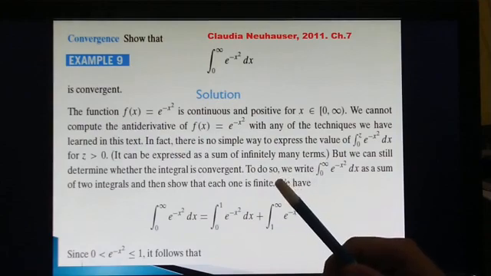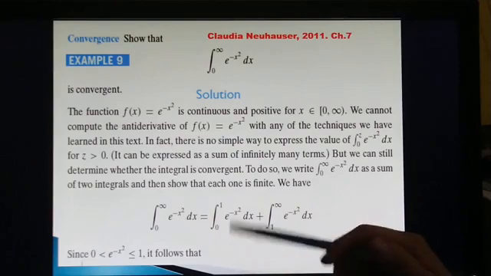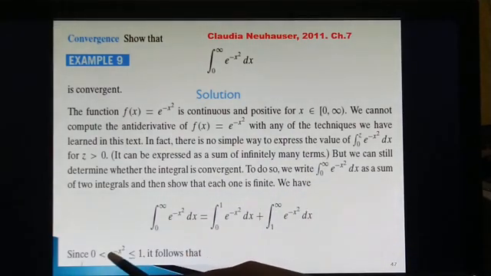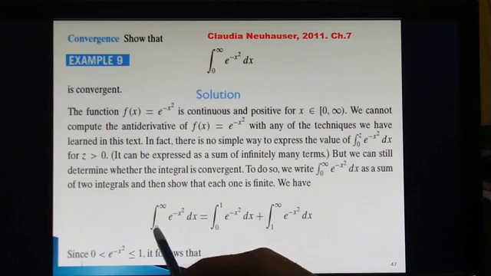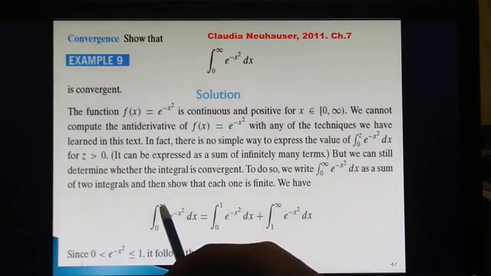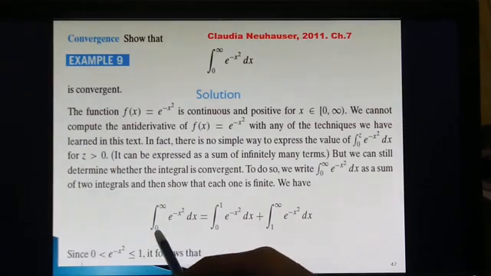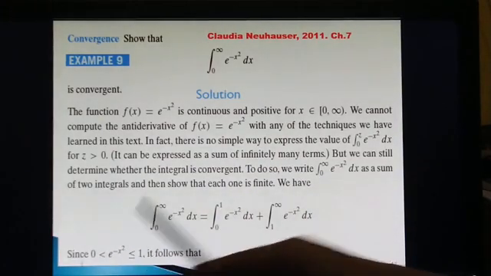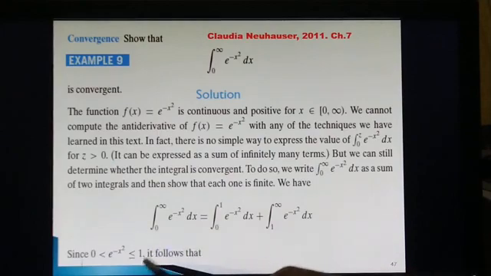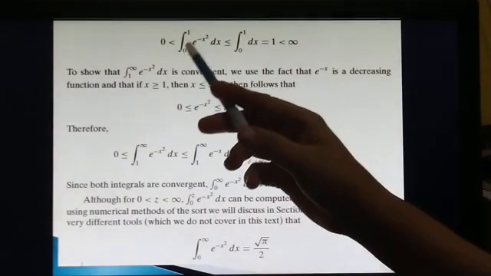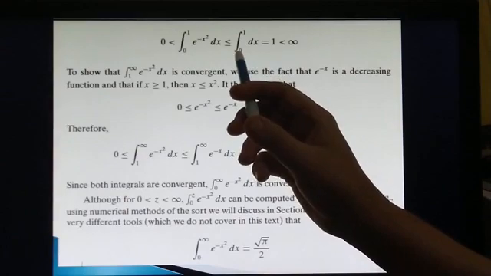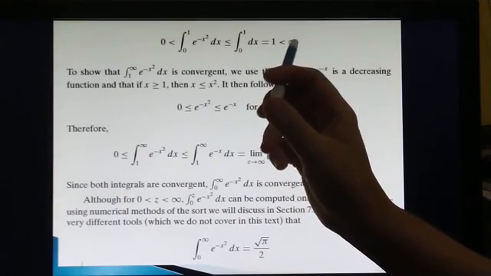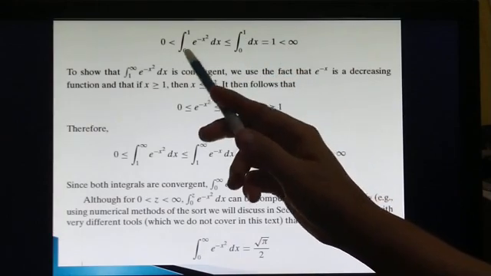Just by using comparison. How can we compare? The comparison is just like this. We see from calculus 1 that e to the power of minus x squared is between 0 and 1. Because it lies between these two, the improper integral of this function from 0 until infinity is less than the integral of 1. And we can compute this integral of 1. So this is actually less than the integral from 0 until 1 of dx, which is equal to 1 and it is finite. And because it is finite, this is finite.